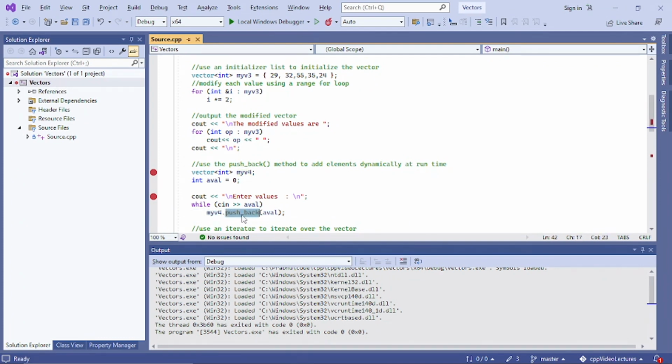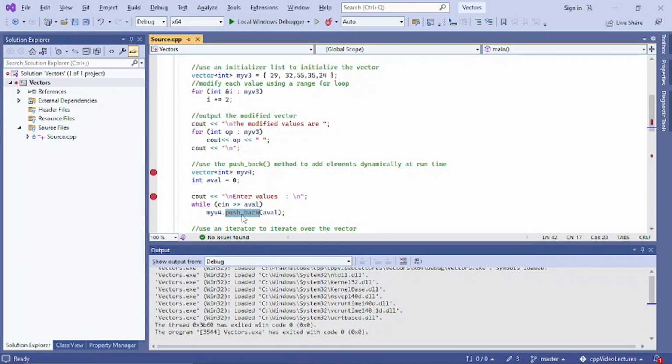This is usually the recommended way to populate a vector, because vectors perform well when you do not explicitly request memory. So all this happens internally. Vectors are able to reallocate as and when required, depending on how your program runs.